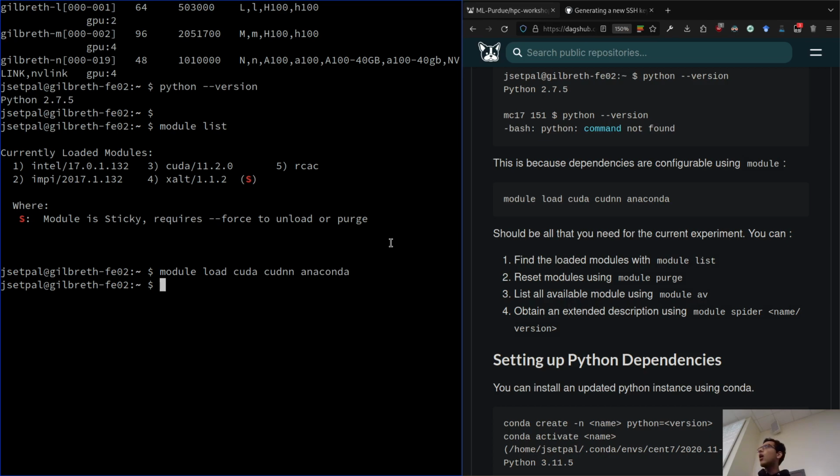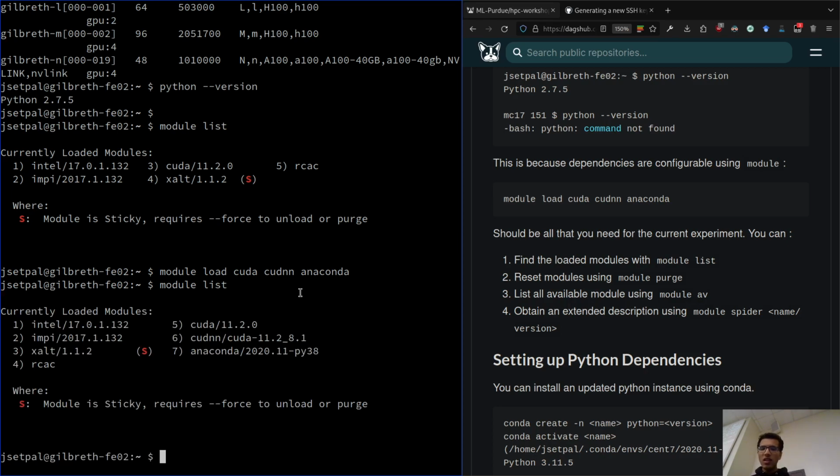Now once I load this, I can run module list again, and it shows me the fact that I have CUDA and CUDNN. One very key thing to note is the fact that it is using an older version of CUDA and CUDNN by default. This works by default for TensorFlow. However, PyTorch requires the latest version.